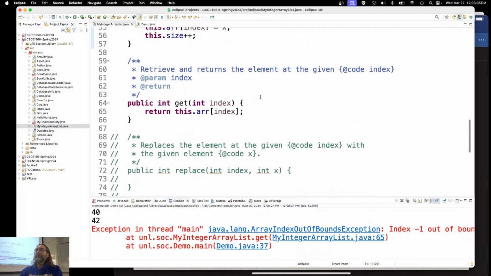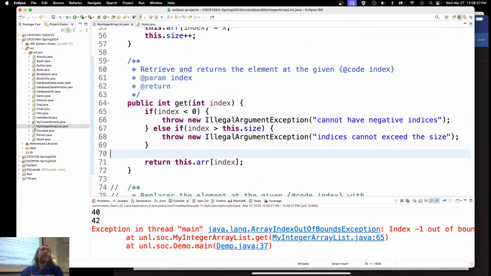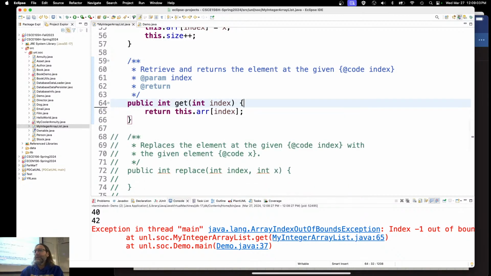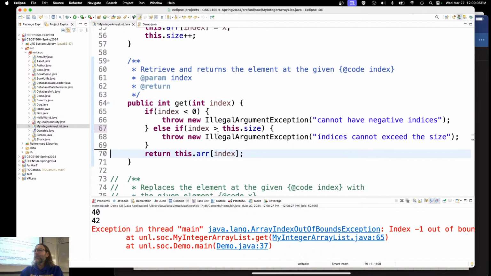Copy, paste. Not unless you have a really good reason to do so. I don't have a really good reason to do so here, but I do have a good reason to do so here because it's not the same logic. Right? If you ask for something, there are 4 elements in there, and you ask for what's that index for, that's beyond the bounds of what's in there. So you do have an argument for this one. You don't have necessarily an argument for this one. Right? Oops. No, come on. There's no redo there. Greater than or equal to. There we go.